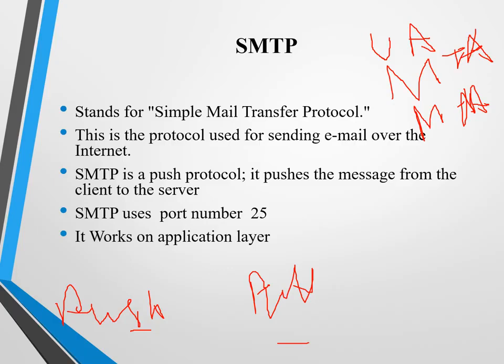So it is a simple text-based protocol. SMTP is a simple text-based protocol that enables users to send email. So it is a push protocol because it is used to push an email from a sender to the receiver, and it is an application layer protocol which is running on top of TCP. SMTP server typically waits on TCP port number 25.